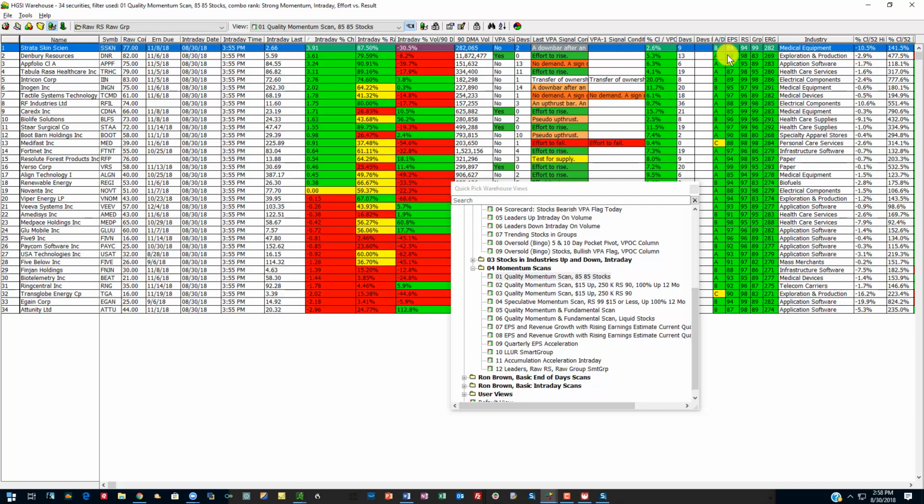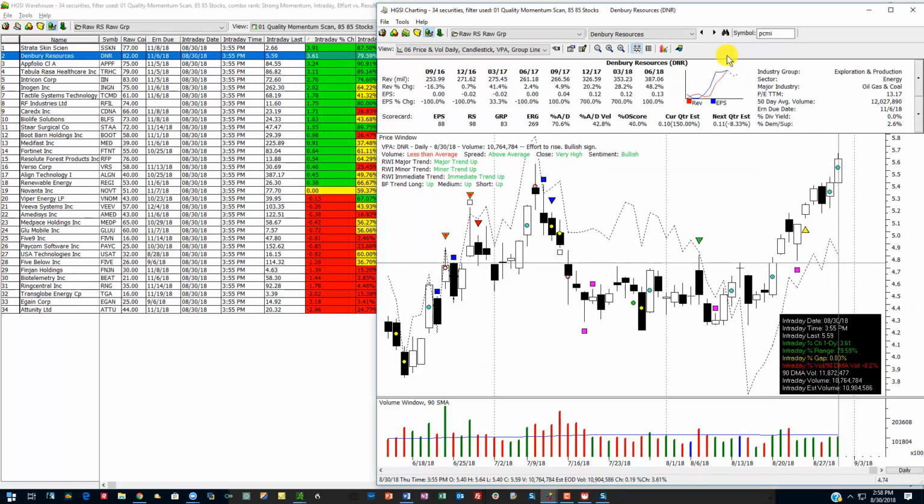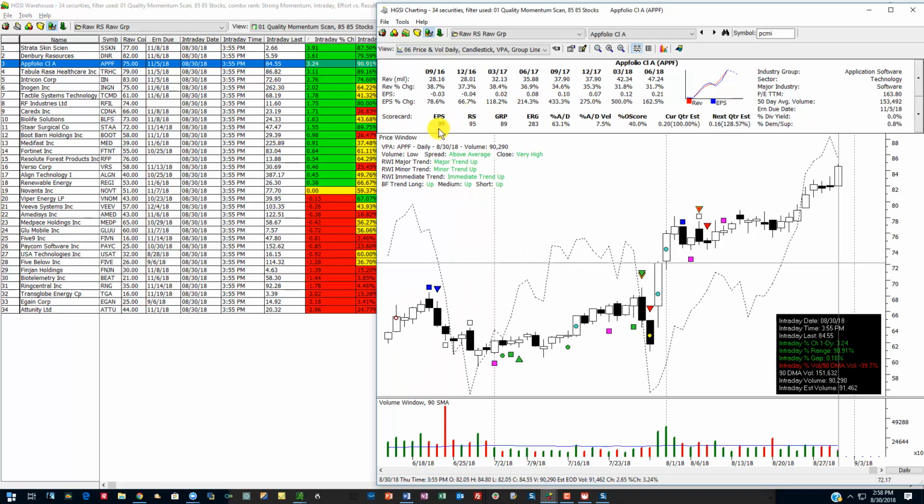So if you only like to look at stocks that have a strong EPS rank, look at this earnings growth on Denbury. I'm surprised this stock is a $5 stock. Of course, it trades 12 million shares a day. There's probably a huge float out there too. This one has a 99 EPS rank, and look at it move up the ladder.